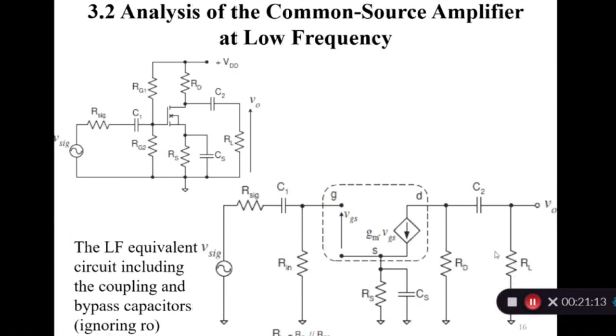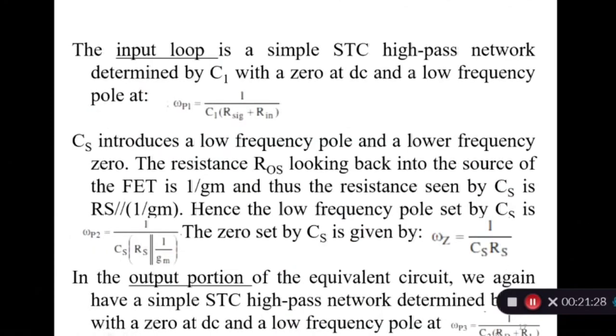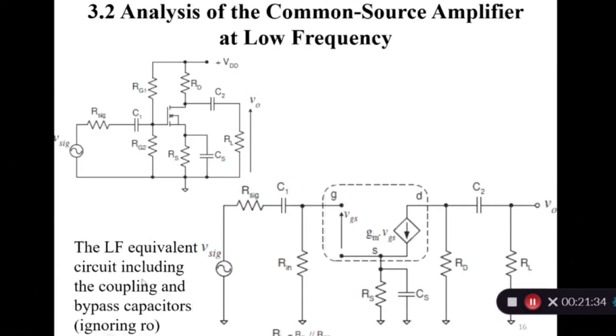So the omega, you can also find the transfer function. Taking this voltage, assuming voltage here, you can find the transfer function poles and zeros. Then you will get that this is the pole dominant also. So you will get the omega P3 is equal to 1 upon C2 (RD plus RL). So till now you calculated the omega 1 and omega 2. Now for the center X, calculate the omega.